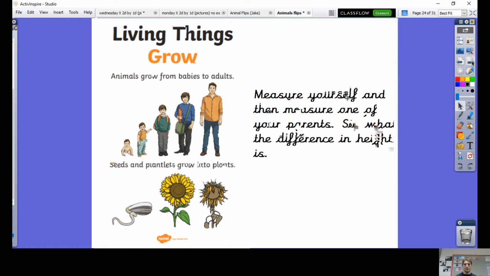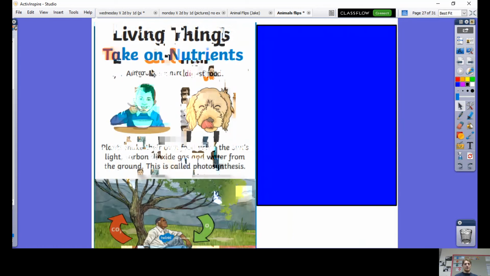Okay, great. Let's go on to the last one then. So finally, living things take on nutrients. So we take on nutrients, us humans and animals take on nutrients by eating food, which is the best thing ever. Eating food, and we digest food. We take in all the nutrients, which are essential things to keep parts of our body running, and which are actually very healthy for you. Okay, and different nutrients are in different types of food.